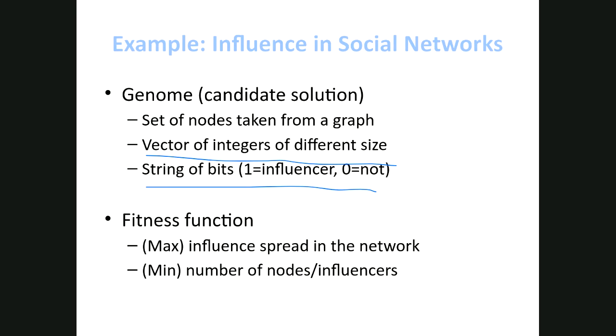And your fitness function is also easy to compute. You can simulate the spread of the influence in the network, and you want to minimize the number of the nodes that you're going to influence, of the people that you're going to pay to advertise your product. And here would be a video that was showing the progress of a multi-objective evolutionary algorithm on that, but I can try to actually run it. However, I need to share another application window, so I'm going to do that.